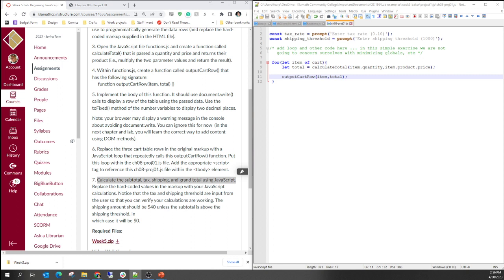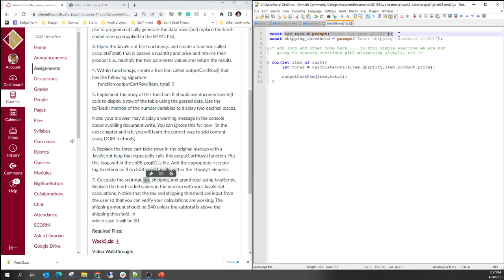So we basically created that already. Then we need to create our tax. So what is our tax? Well, our tax is going to be our tax rate times our subtotal.